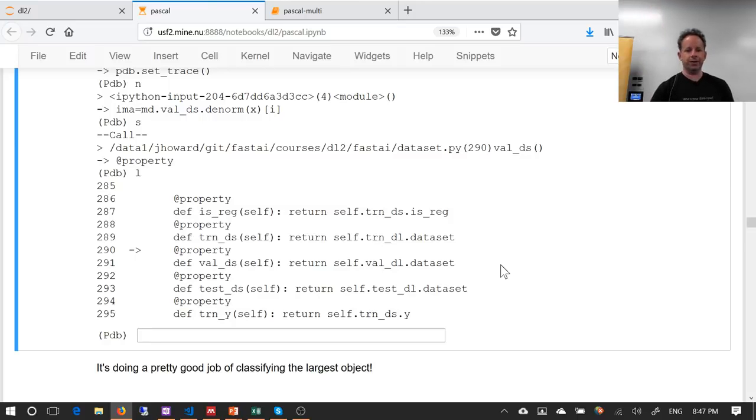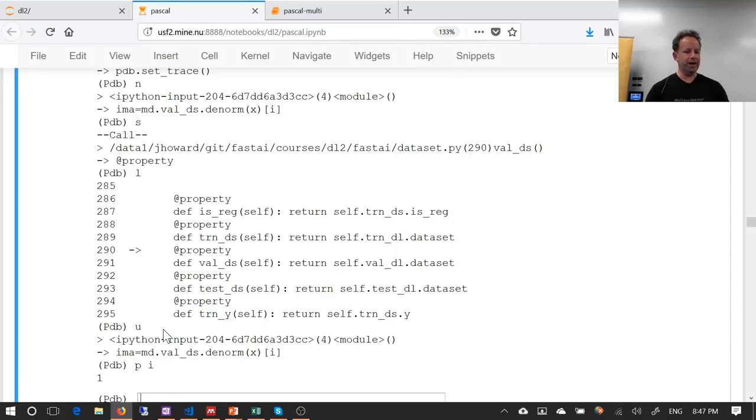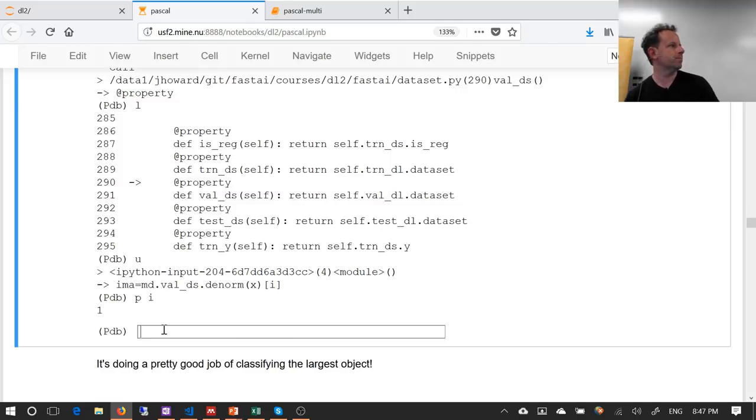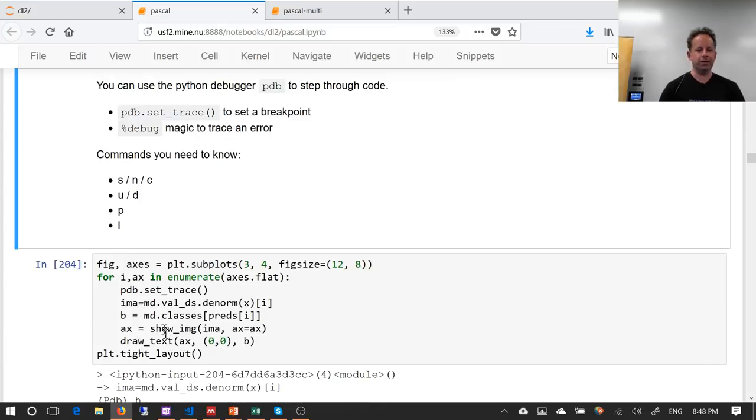So in this case, I'm inside this property, but I actually want to know what was going on up the call stack. I just hit U, and that doesn't actually run anything. It just changes the context of the debugger to show me what called it, and now I can type things to find out about that environment. And then if I want to go down again, it's D. I'm not going to show you everything about the debugger, but I just showed you all of those commands.